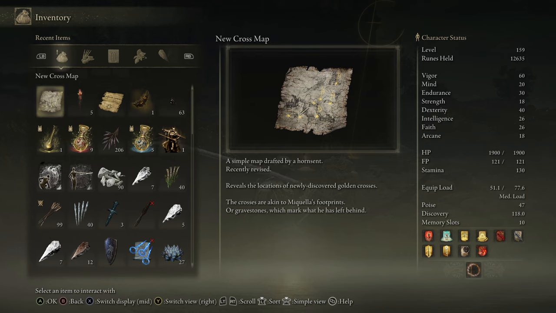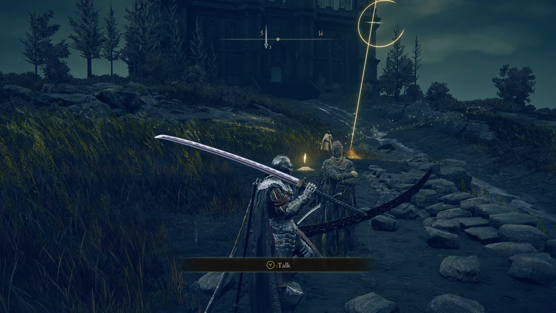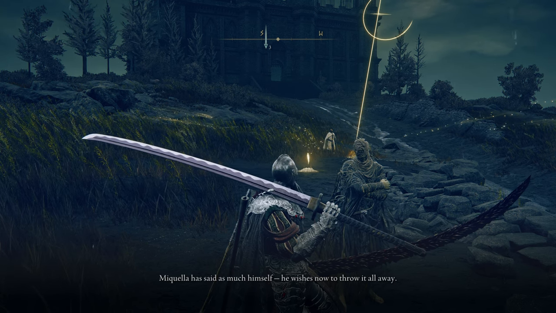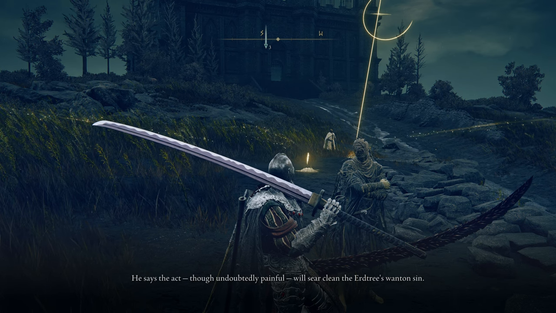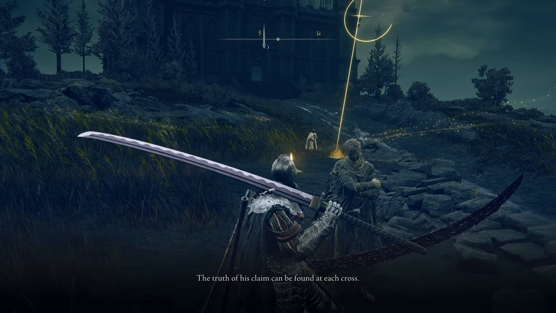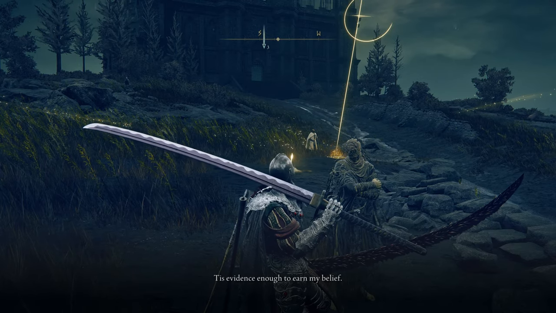Wish I could see that in better detail. Okay. Mikkela has said as much himself. He wishes now to throw it all away. He says the act, though undoubtedly painful, will sear clean the Erdtree's wanton sin. The truth of his claim can be found at each cross, which is evidence enough to earn my belief.